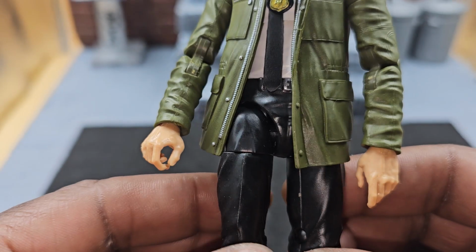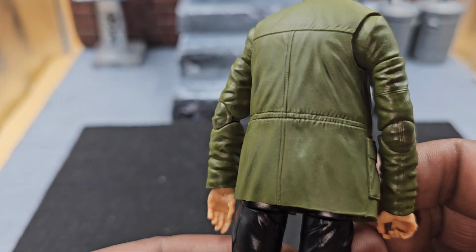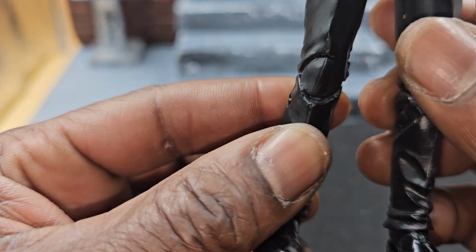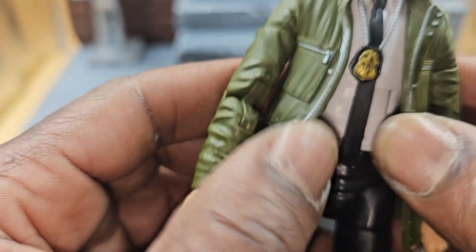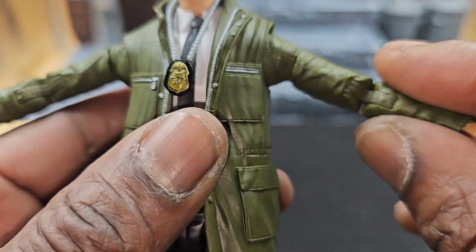This is all right. It's long. Yeah, I like that. Can't really see the white, just a little bit, but that's cool. That ain't no big deal breaker, bro. Black. Boom. See, it's like the Nick Fury legs and all that. That's what I think. I could be wrong. I'm not an expert, but the more you play around with these figures and buy them, you start knowing.